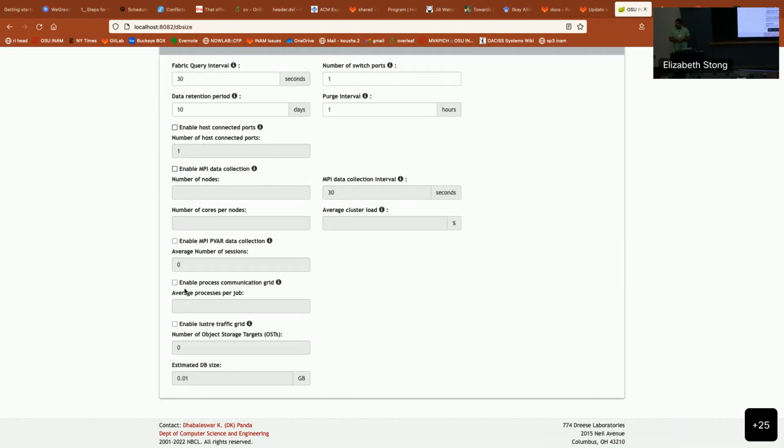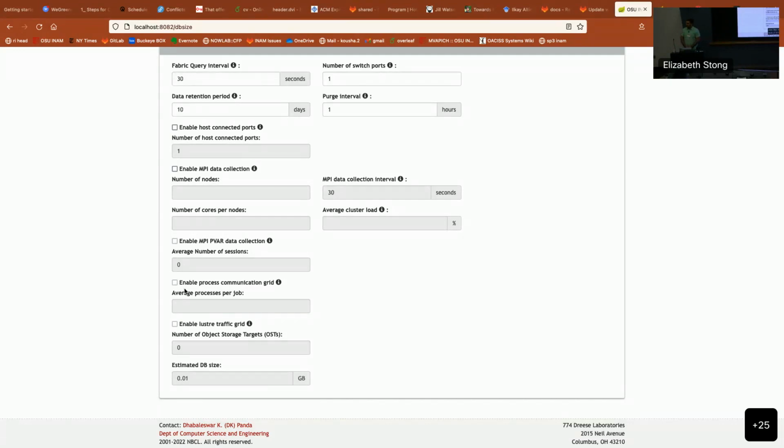And again, as I mentioned, if you would like to play around with OSU INAM, let us know. We can try to set up a sandbox environment for you where you can play around with this. So typically we do deliver this as a hands-on tutorial where people get a chance to log on to these clusters and try out these features for themselves. But again, due to lack of time, we were unable to do that. So if you're interested, please do contact us, and thank you.